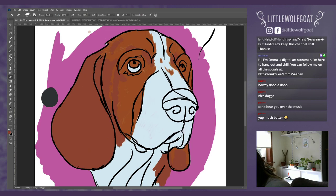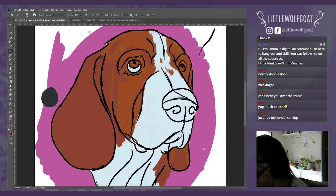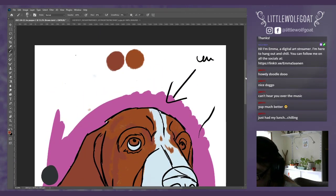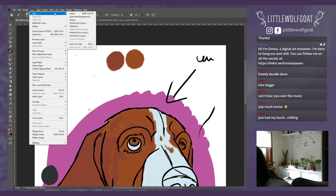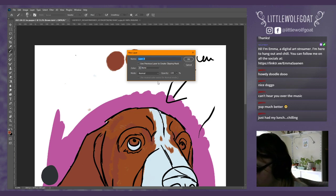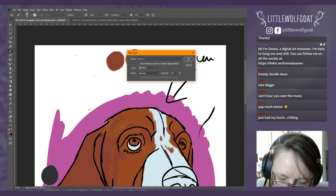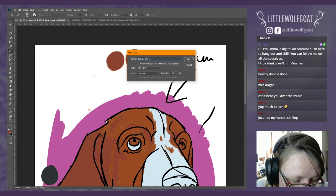Oh, not an eraser. We use a brush, you silly goose. Colour, let's do no layer first because I always muddle up my layers. New layer. Brown. Dark. 2.